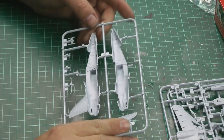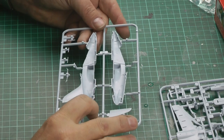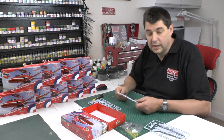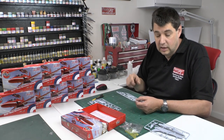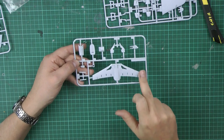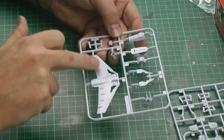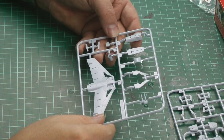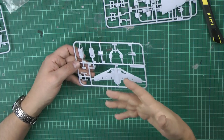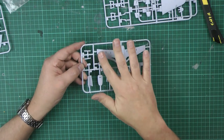Perhaps there's a little lifted ejector pin mark just in here — something we can take care of. The control sticks are nice. It's a little bit heavy but that's scale effect. You can only go so far with recessed panel lining — if it's too small it's not even going to hold a wash. Running down here the flaps are moulded in the up position, but you do have to put in the activators on the bottom. Nice little detail in the wheel well. It builds together very similar to any other Hawk kit — the ejector pins are all nice and flush.